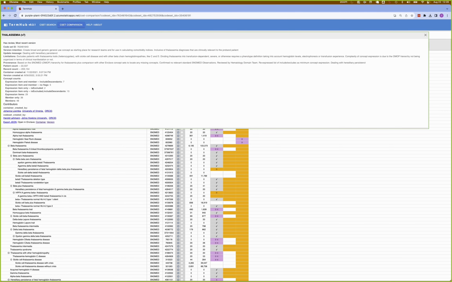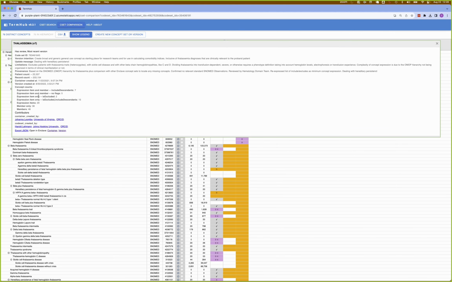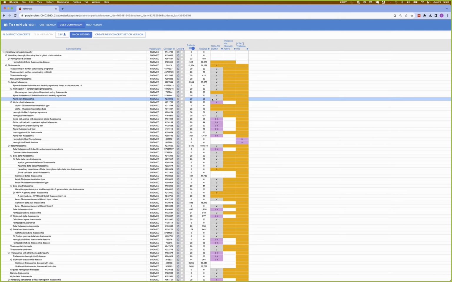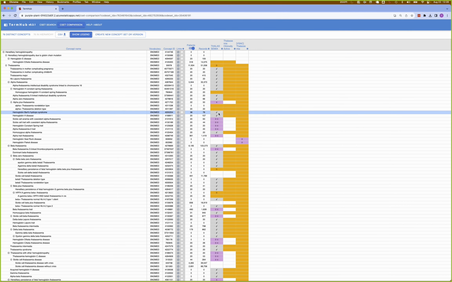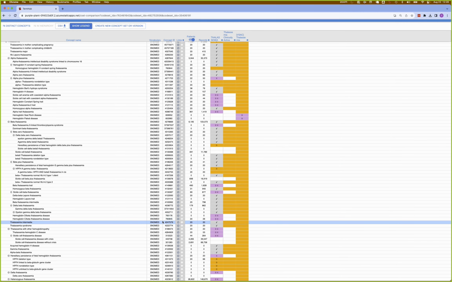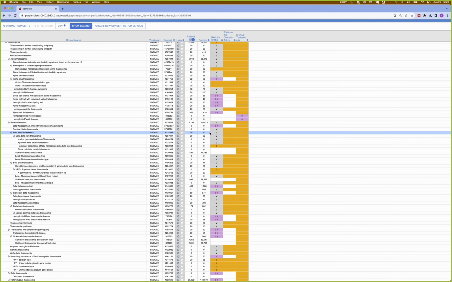If we look at the metadata again by clicking on the column header, we can see it's got 29 expression items and then 48 members in total. So thalassemia includes all of these, and then it explicitly excludes a number of concepts.